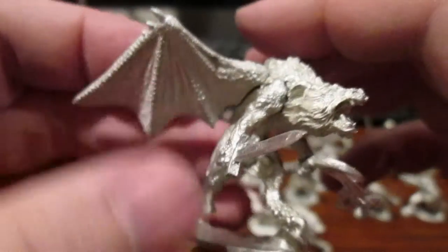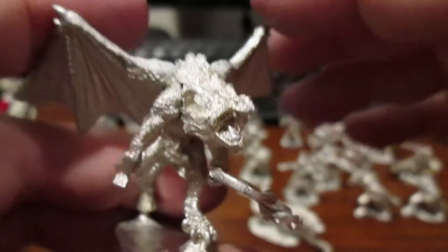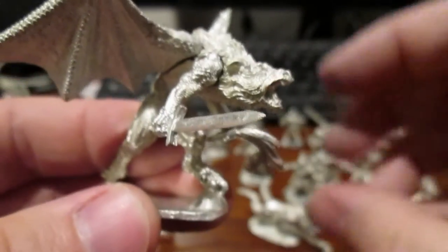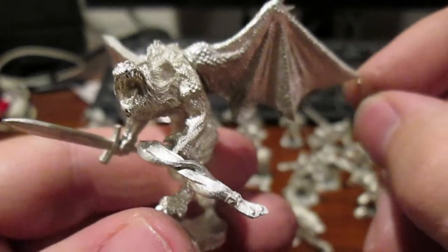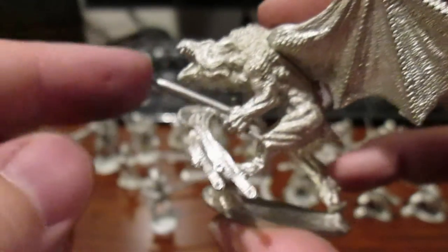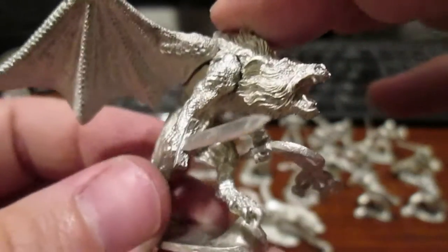And that's not the biggest miniature yet. There's the Balefire Demon with sword. This one is kind of like an old classically created creature derived from the Balrog of Lord of the Rings — before the movies came out, mind you. Fantasy games tend to draw influence from the biggest films and books of the genre; with the Lord of the Rings movies, they redesigned everything accordingly. This one is probably a more classic approach to the Balrog archetype. Fair warning: if you like this miniature, the whip comes separately — it has the arm attachment and wings, but you have to order the whip separately using the parts code listed on the website. If you don't want the whip, you don't have to get it.